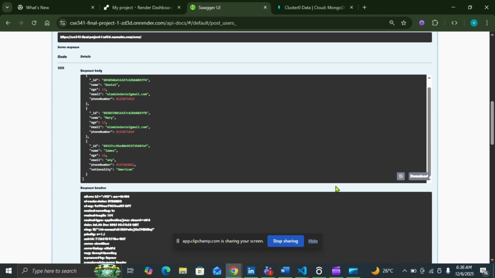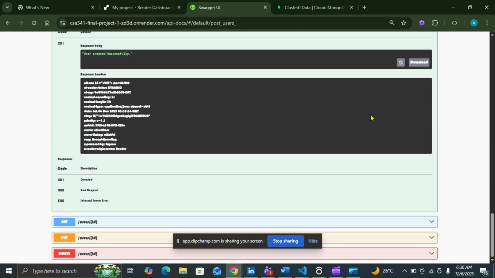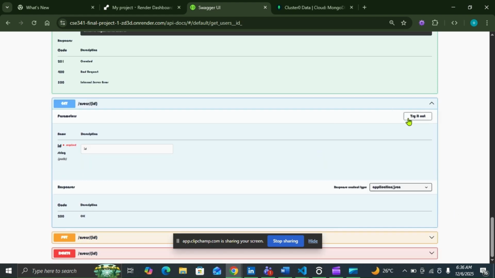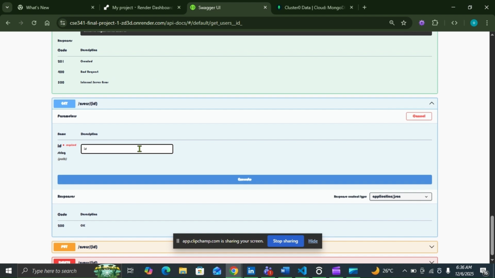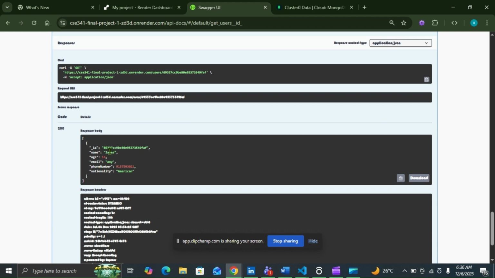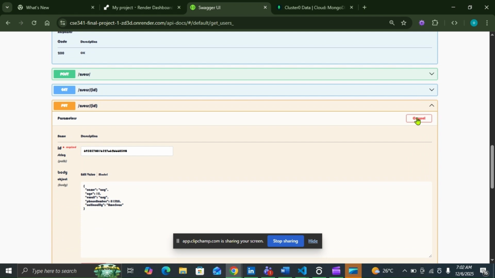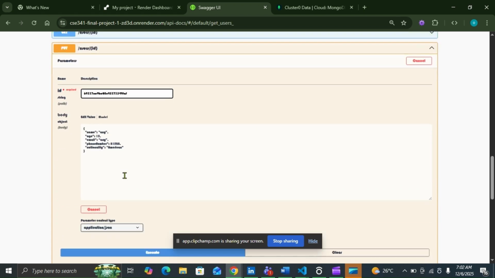And so remember we grabbed James by ID. So you can perform a get request by ID. And so we should get James returned. Alright, so there's James. Since we have James's ID, we can perform a put request on it, which means we can update it.